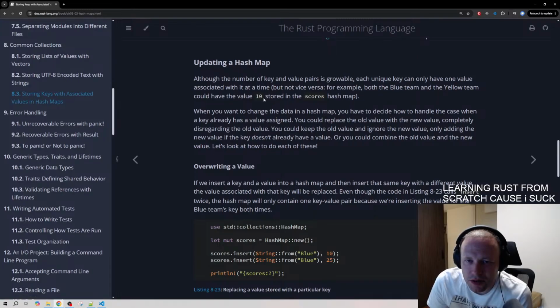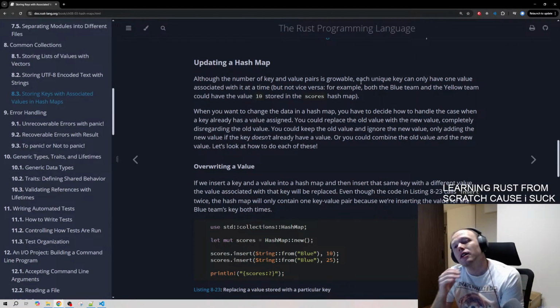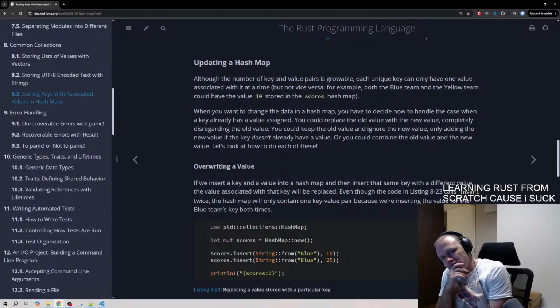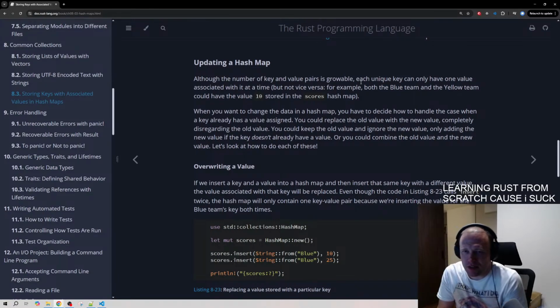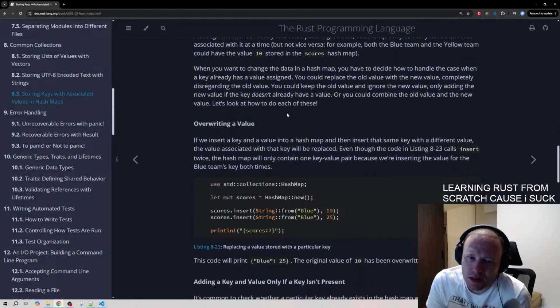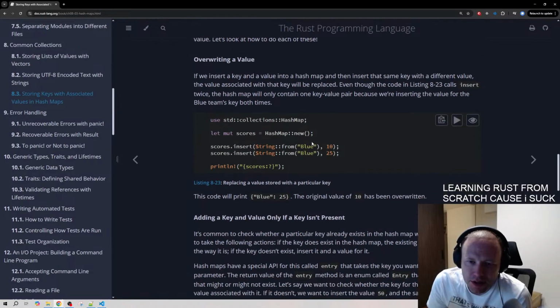Updating a hash map. Although the number of key and value pairs is growable, each unique key can only have one value. Yes, this is standard hash map logic, but not vice versa. You can have multiple keys with the same value. That's kind of standard hash map stuff.